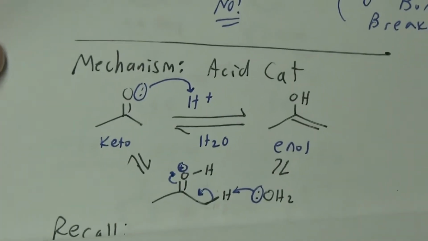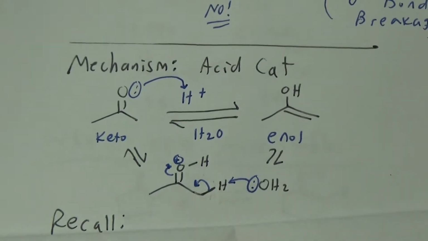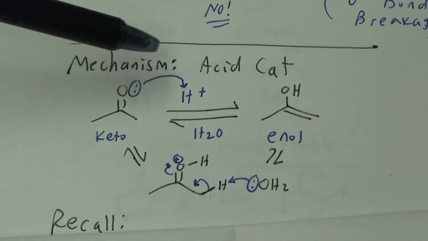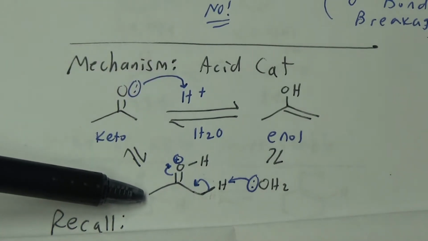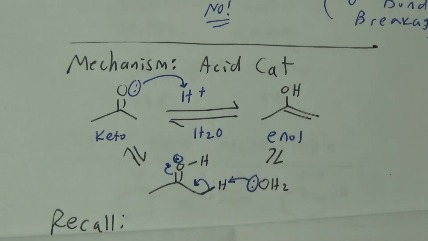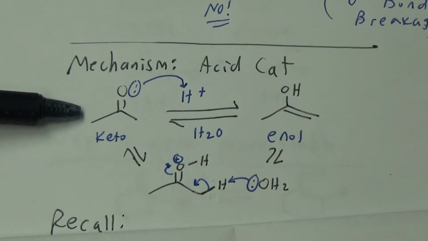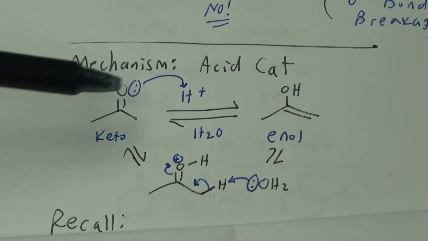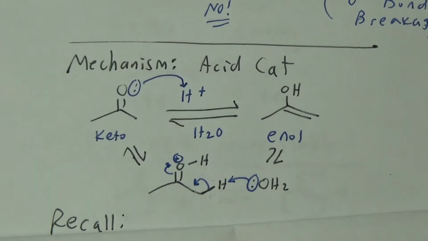Here's the acid catalyzed mechanism of how that happens. With acid, you protonate the ketone or aldehyde, and then you make this protonated ketone or aldehyde intermediate, and then a mild base, usually water, comes and takes off that proton, and that makes the enol. So it can go back and forth. That's a very easy equilibrium mechanism. And generally speaking, the keto form is the favored one. So they're in equilibrium, but usually it's much more of this, much less of this, but they can go back and forth.